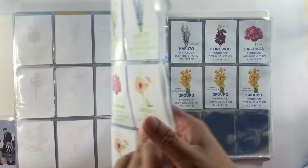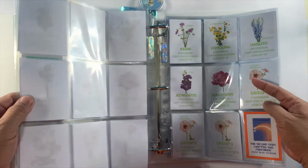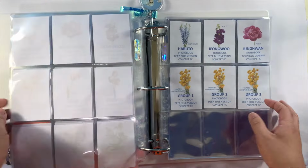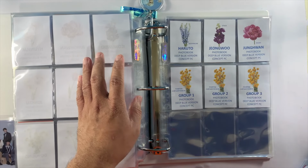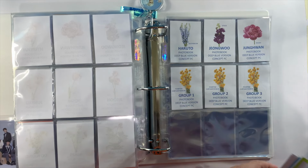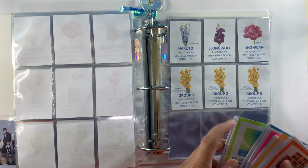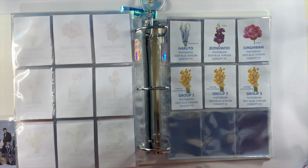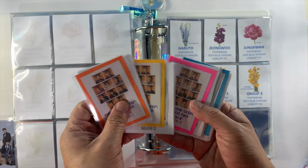Okay, there you go. So that's all the photo cards that we're going to be collecting for the photo book version. So aside from the photo book version, just like with the second step chapter one, for this one they're also going to be doing a digipack. So four digipack versions, just like before.